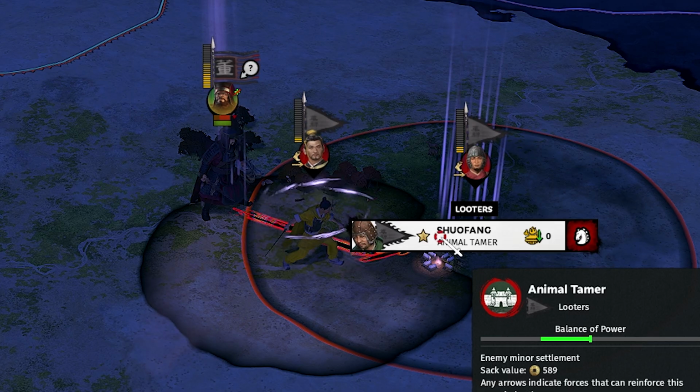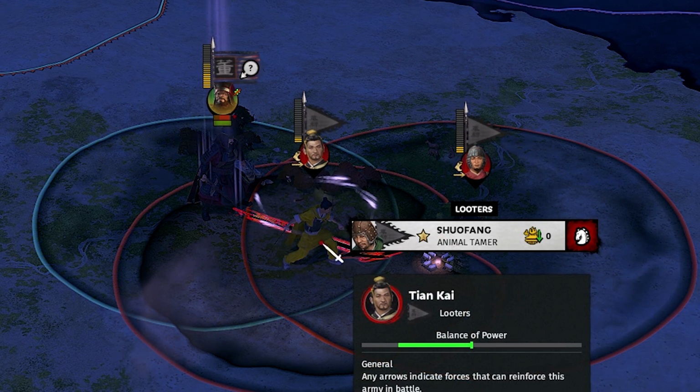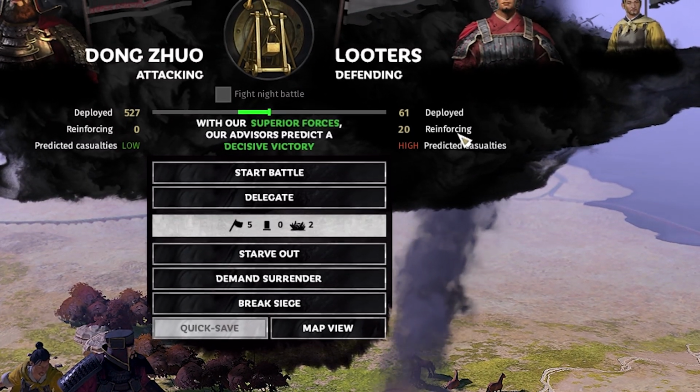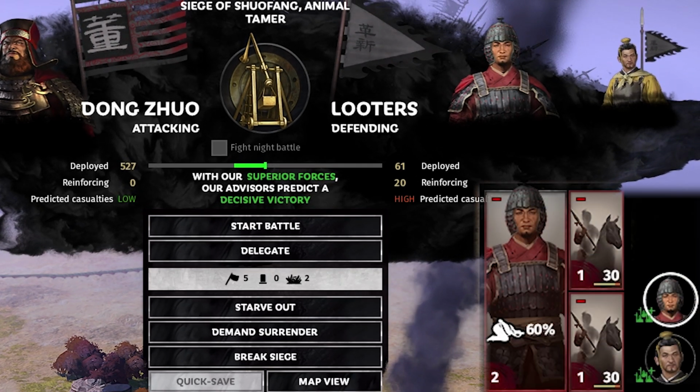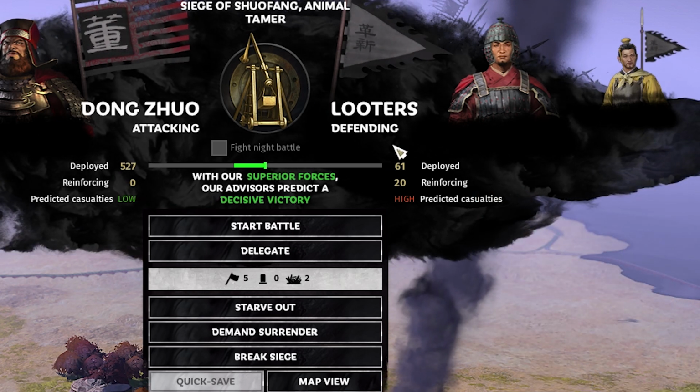All right, at the start of turn 7, I believe we're going to be attacking this animal tamer. Hopefully we can actually do it, because I'm pretty sure we can attack these guys and then attack the animal tamer. Or we can just get right by them. They have a really small force here. I guess the animal tamer has no garrison defending it, because this guy's got 60 horsemen and then himself, so that's 61. And then this dude's reinforcing it with 20 units, and he's got 19 horsemen with himself, that's 20. So yeah, there's no garrison here at the animal tamer.